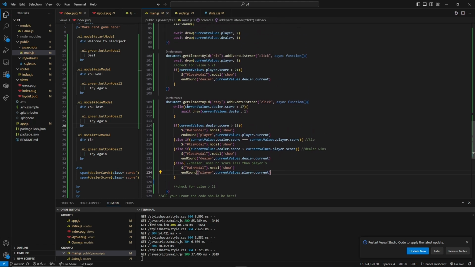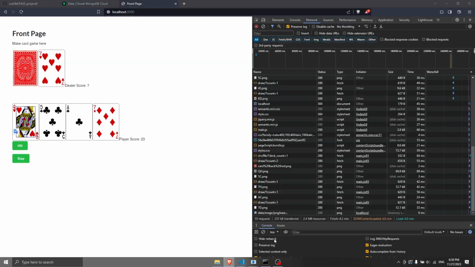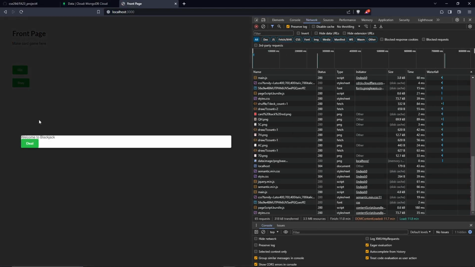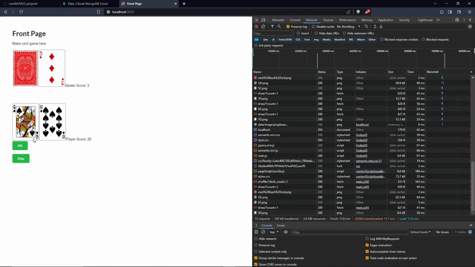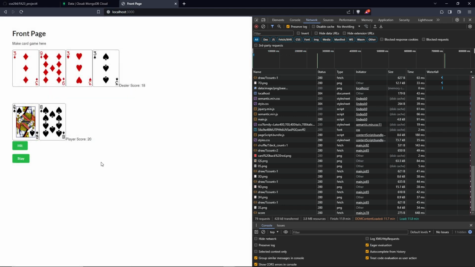All right, so this is the logic on the stay, and then on the hit we have, I feel like it seems like this is everything. So let's test this out. We have deal. I have a score of 20, and me getting an ace is like next to nothing, right? So I'll just stay, and then you have a modal right over here. All this goes really fast. You can add a delay if you want, not that big of a deal. But dealer score of 18, and then a modal saying you won. It's kind of hard to see, but that's what we have over here.